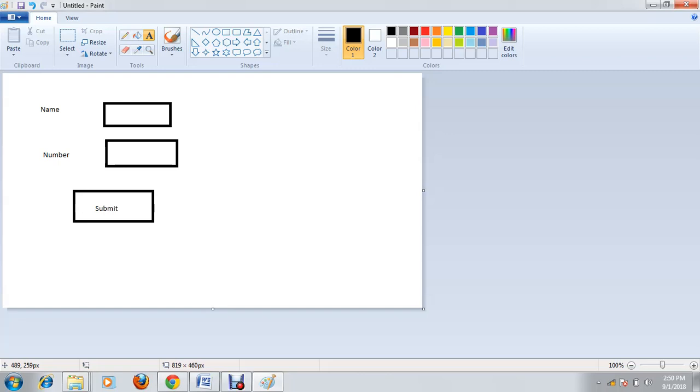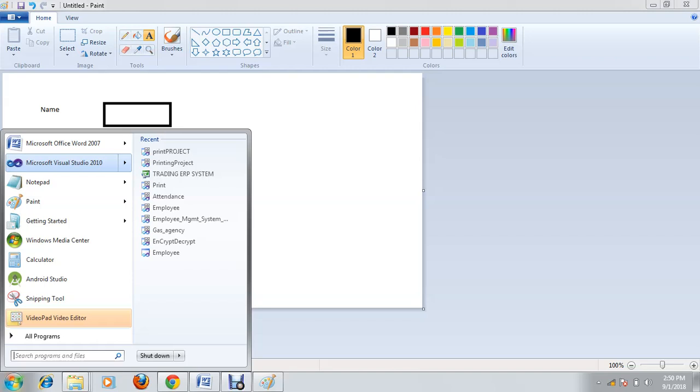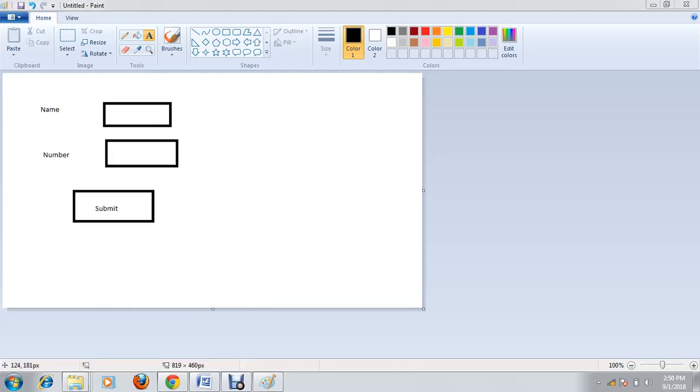We'll see, this is a simple example. First, start with the software, that is, I am using Microsoft Visual Studio. So start.